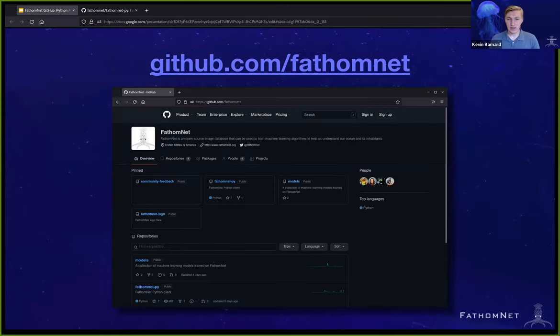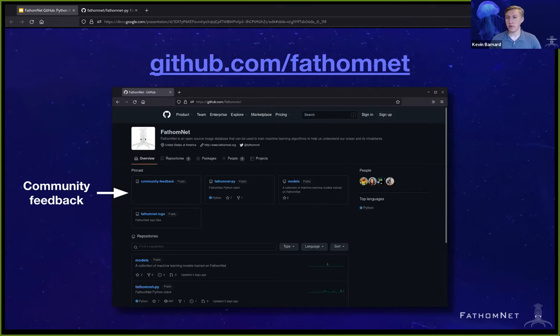Okay, so the GitHub page itself is available at the link at the top, github.com/FathomNet. If you're not familiar with GitHub, the basic idea is that on this page, we're providing this collection of repositories, which can be home to code, discussions, data registries, auxiliary data like our logos, et cetera. So as FathomNet continues to grow, you can expect this list of repositories to grow as well. But really, there's three I want to highlight right now.